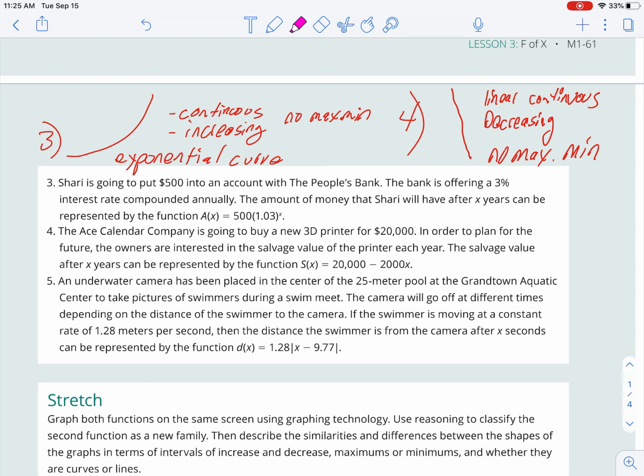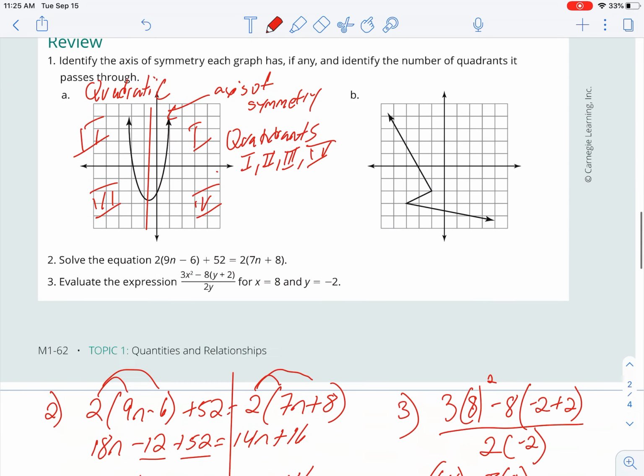So it's just a line, and the reason why, again, I knew it was going to be a decreasing line, it goes back to you guys at some of the years when you've talked about slope. We're going to get into that later. I knew that was going to be the case, so I knew it has to be decreasing because it's negative 2,000.